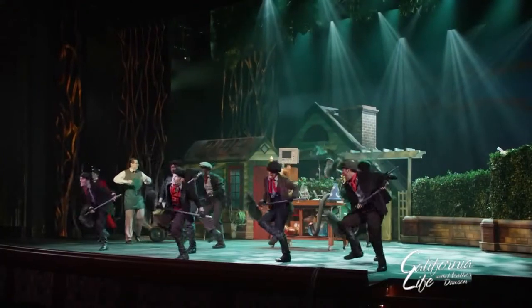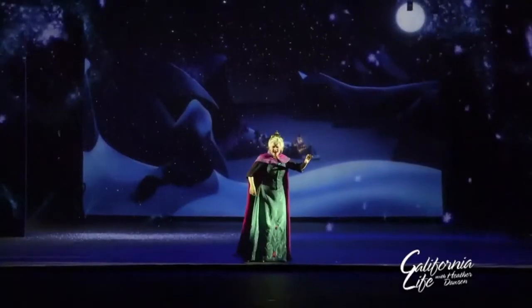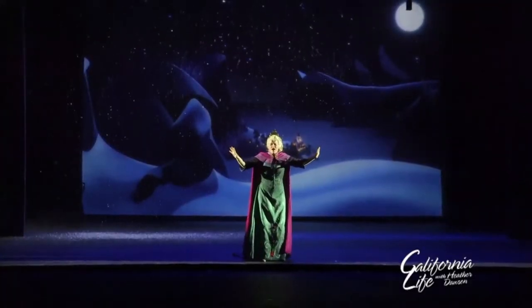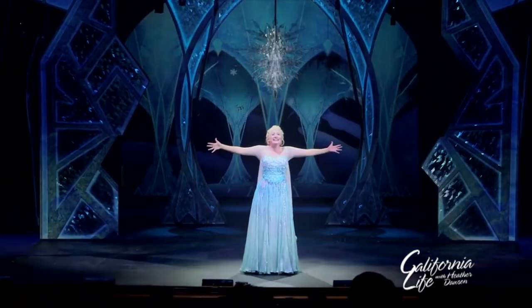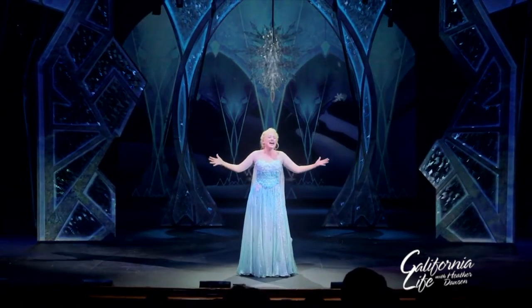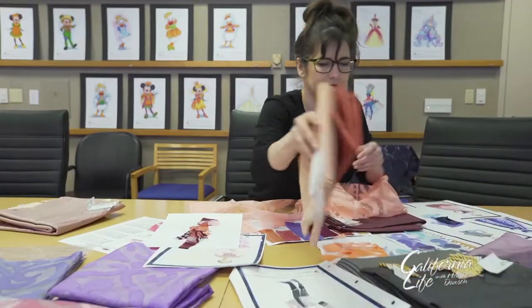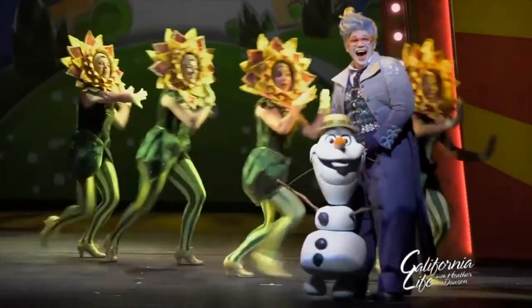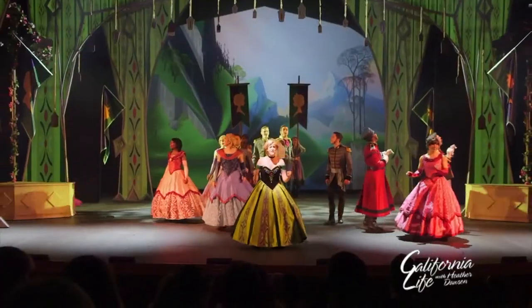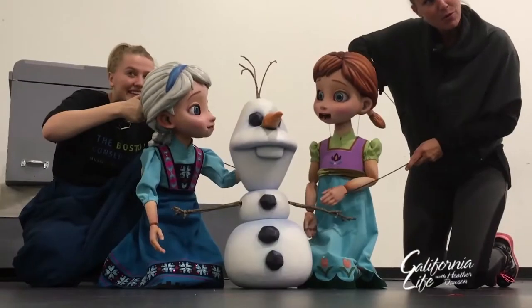Something else that's fun for the whole family: Disney Cruise Line offers on all of its ships original Broadway-style shows, like Frozen, a musical spectacular. This one is absolutely unique to the Disney Wonder. We have the most incredible creative team, not to mention an incredibly talented cast, as well as amazing costumes, sets, and special effects.